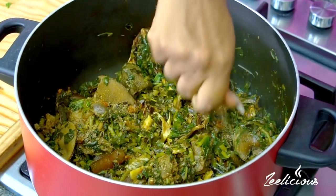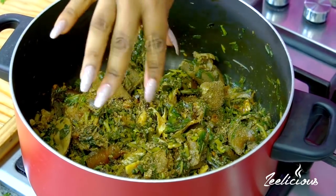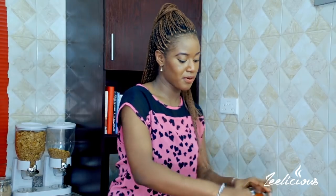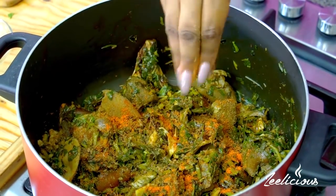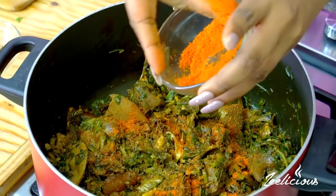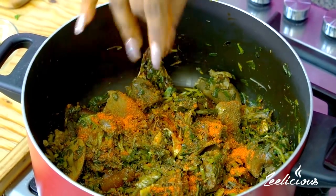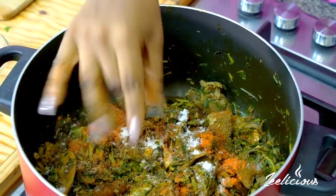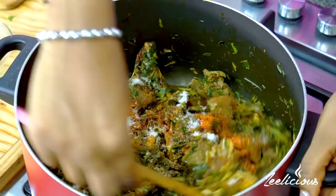Next up, I'm now going to throw in some seasoning cubes just to give this some more taste, and I'm also going to add some pepper. Now this is one of the simplest and the fastest soups to make. Contrary to popular belief, a lot of people think, oh, just because of the name Edikaikong, it must be so hard to make. I think this is one of the easiest soups to make, I tell you. And then finally, I'm just going to add some salt, just a little bit, and I'll give this another stir to combine.